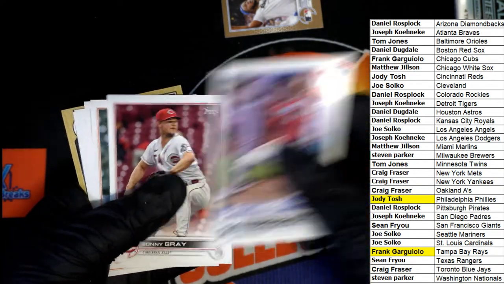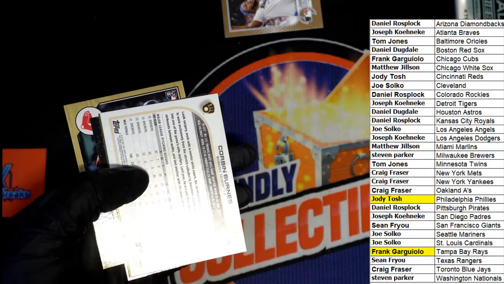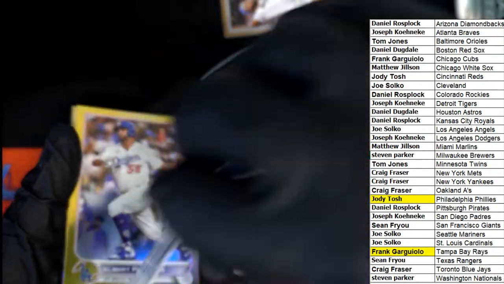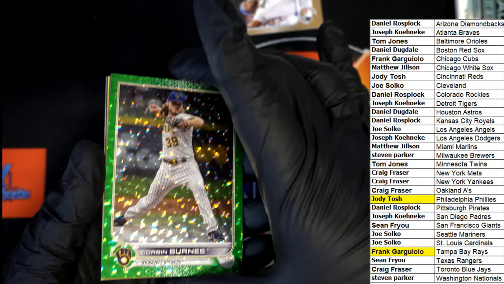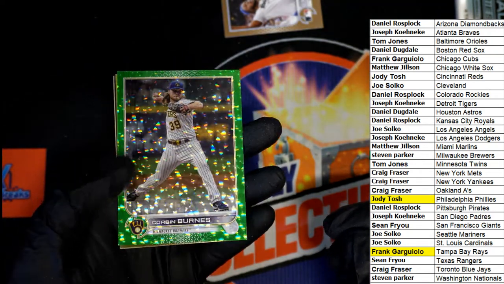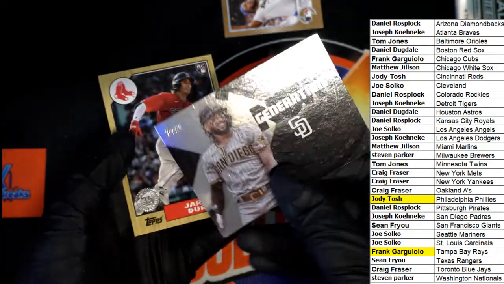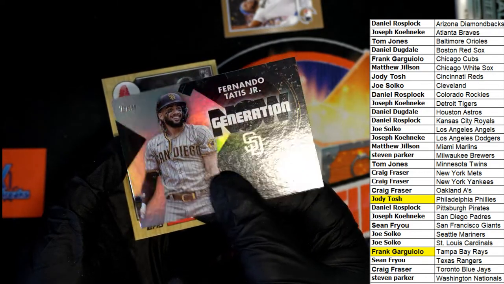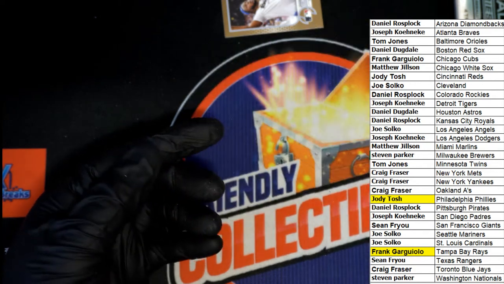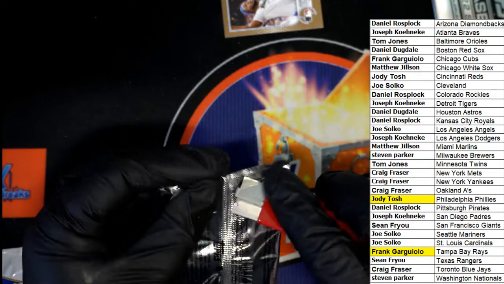Chisholm. Milwaukee, numbered to 499 parallel. The Brewers. Stephen P. Numbered to 499, Corbin Burnes. Tatis. Generation card. Rookie for the Red Sox, 87 Topps style. That's awesome. And here we go with our bonus packs.